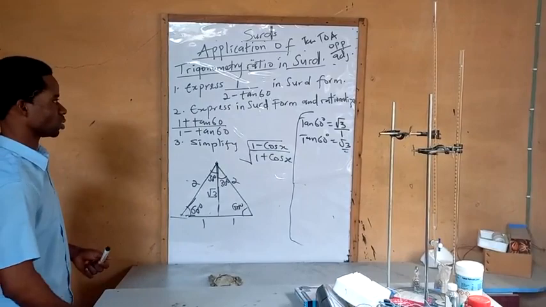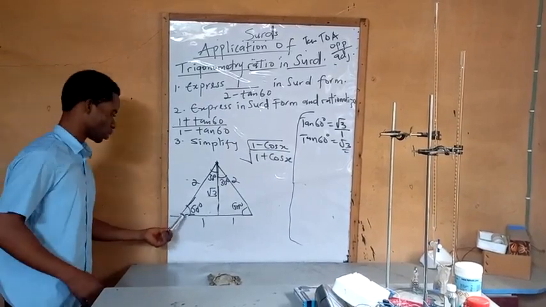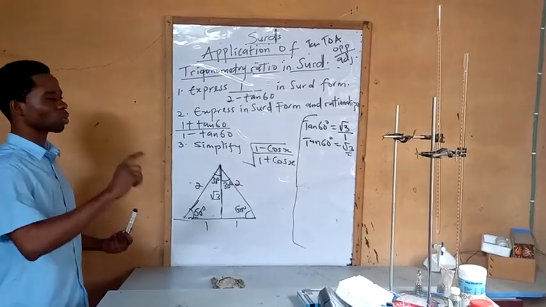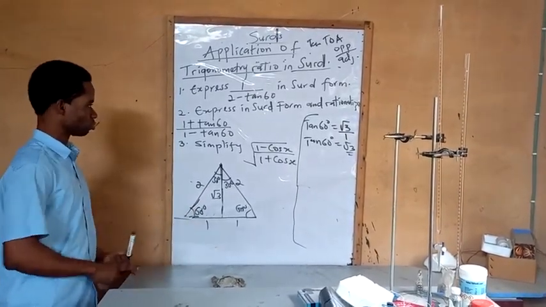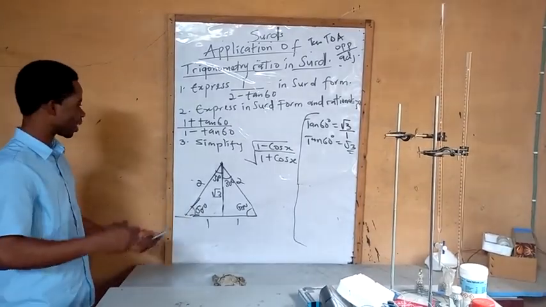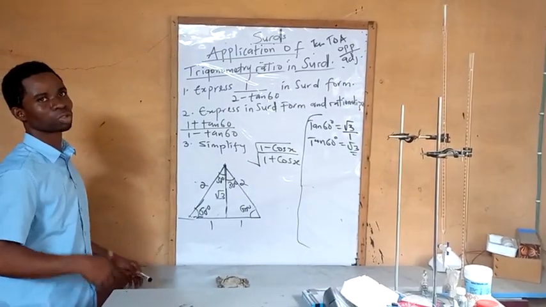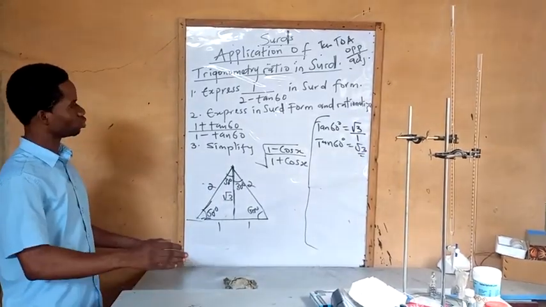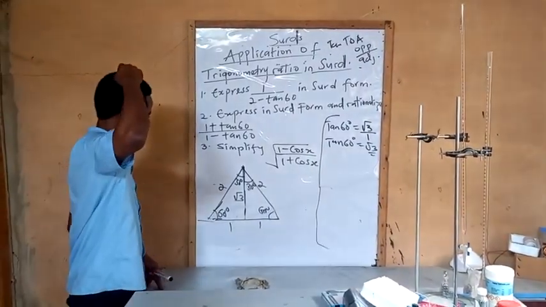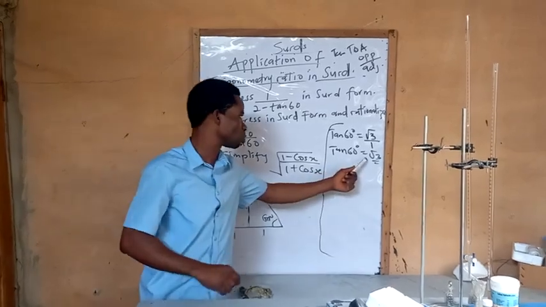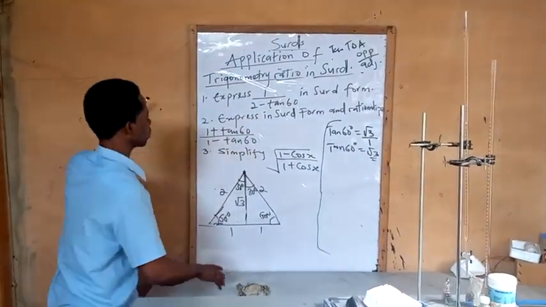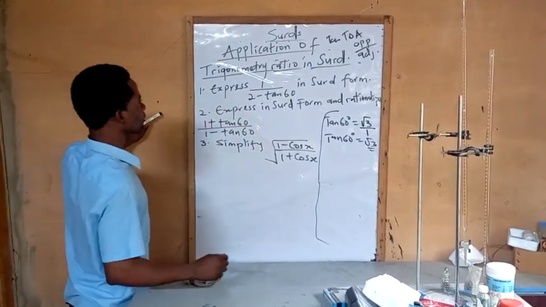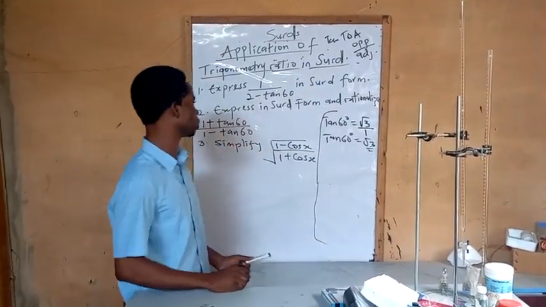The same way, you can take cos 60, you can take sin 60, you can take sin 30, you can take cos 30. You can do it for 30 and 60 using this triangle. So in my coming videos under trigonometry, I'm going to explain all those things, how do we go about it. But I just named tan 60, and tan 60 is root 3 over 1, which is root 3. Okay? Now that we have known that tan 60 is root 3, that's what we are going to use.